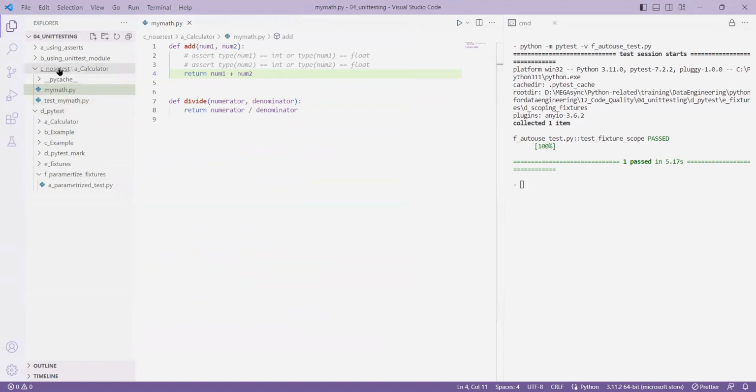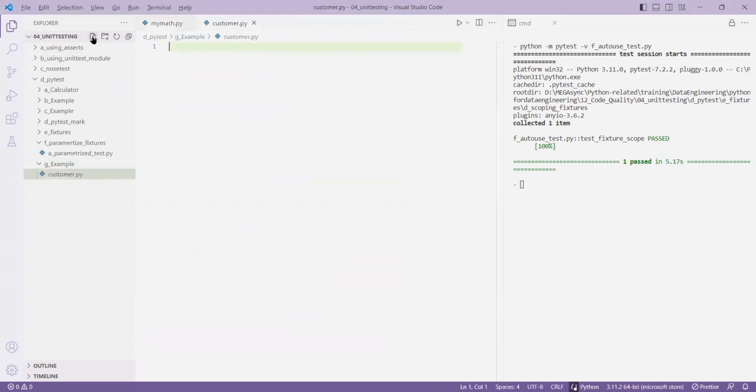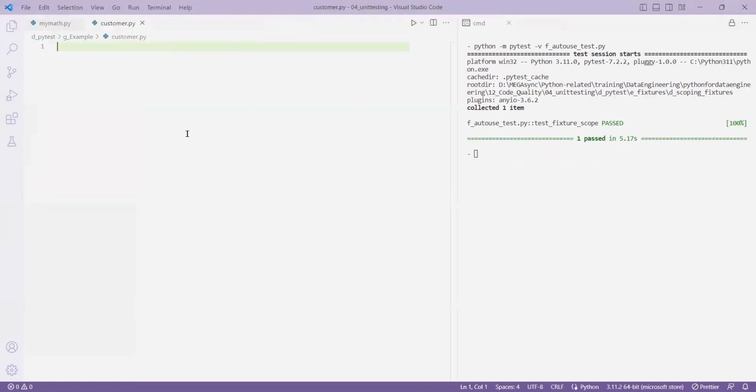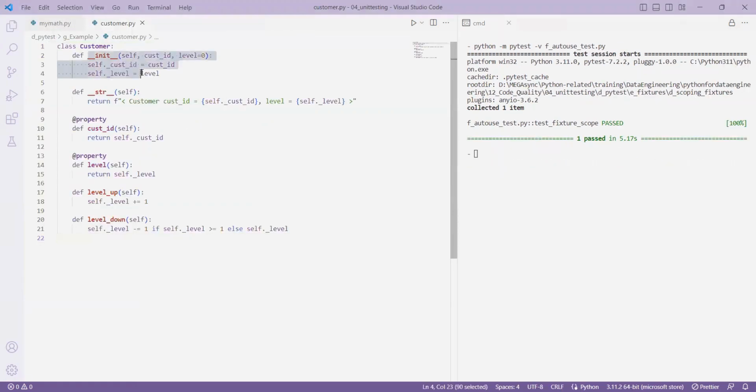The last example I want to touch here is, assume that I created a small example for a customer. In this customer, I wrote some things. I wrote a constructor which is taking two values. One of them is default, and a str for printing. And you know this concept of property.